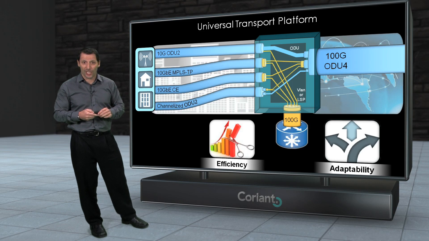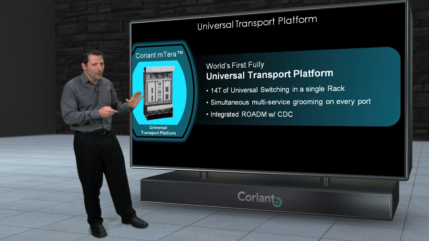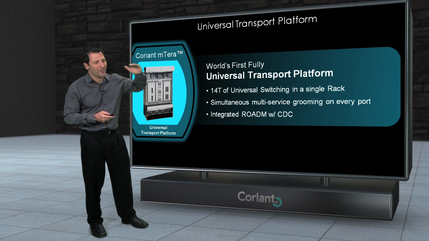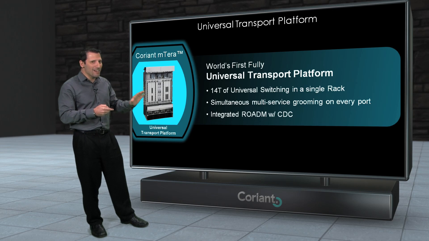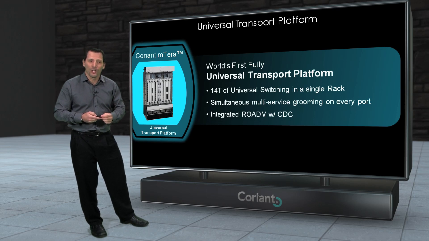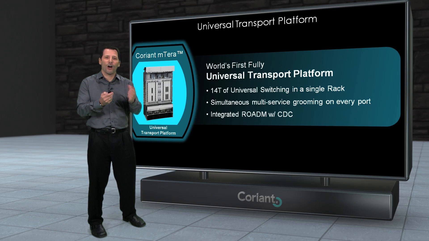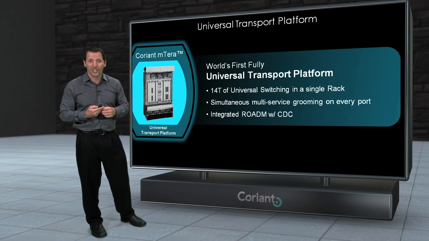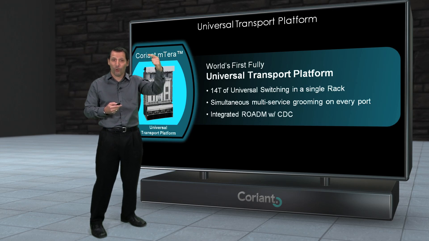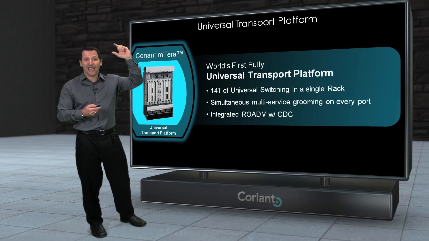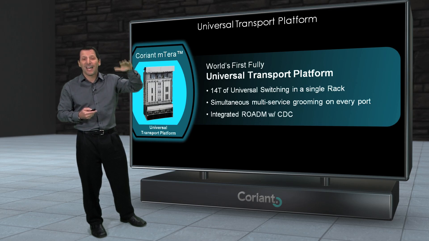This is exactly what we've done with the Coriant MTERA — really the world's first truly universal platform, where I can manage traffic on every single port any way that I want, and then adapt the way I'm managing that over time. This is really evident in the actual interface cards on the platform. We have two primary interface cards: one with 10 gig ports and one with 100 gig ports — they're actually the same card, just with different physical front panel interfaces. The idea is I don't have a separate OTN card, packet card, or SONET card. I don't even restrict it to provisioning each port as circuits or packets. On each and every one of those ports, I can flexibly configure it exactly the way I want, manage traffic frame by frame, and then adapt that over time.